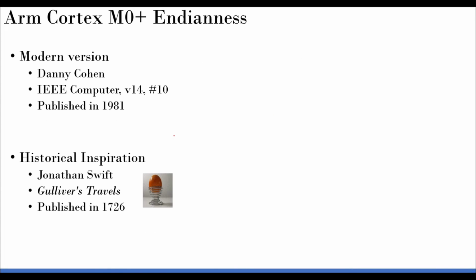Where it comes from is some inspiration from history: Jonathan Swift's famous novel Gulliver's Travels. This endian concept is actually taken from there. I'm not joking, it is actually true. And the IEEE Computer Society published this standard so that everyone follows it. It's very important for this to be specified in the reference document of your processor. It was proposed by the famous engineer Danny Cohen in 1981. After that, every company literally follows this concept.